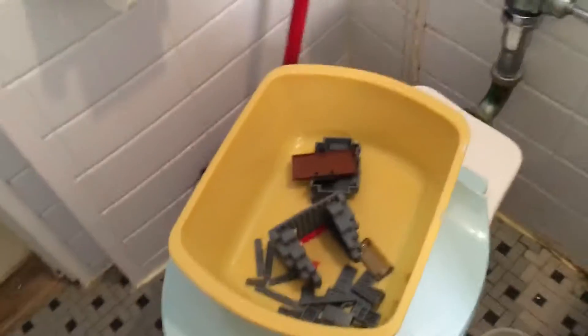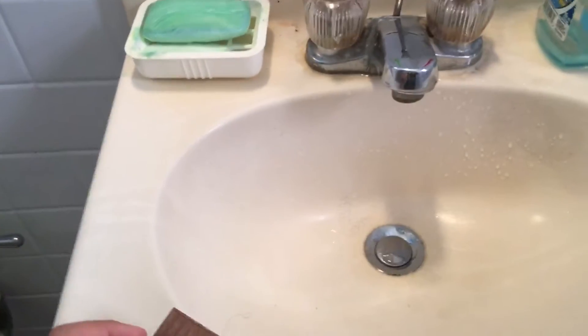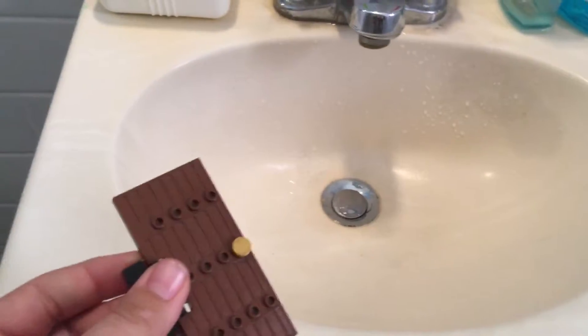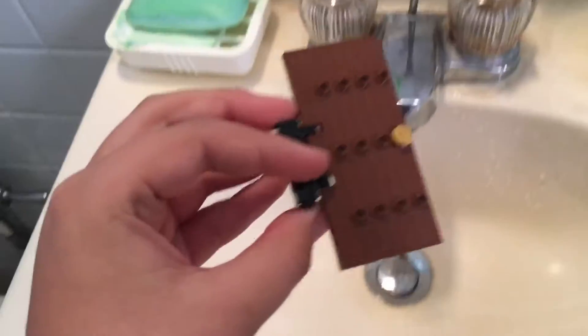We're gonna clean them. First, what you want to do is make sure you deal with dust on these pieces and tiles from modular building — they cannot be dusted off and you cannot even use a vacuum just like that. You have to actually use water. Always get it early with the vacuum, but if you missed a couple of days, this is the key to cleaning your bricks.